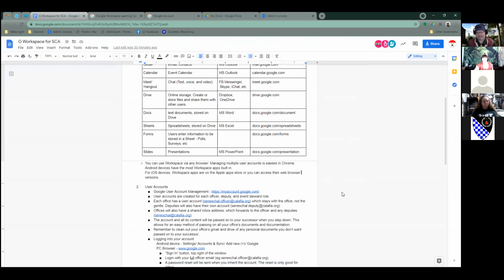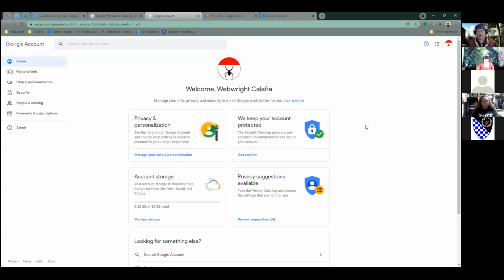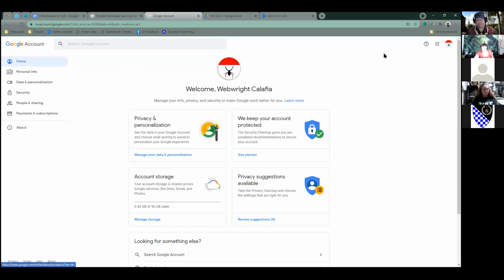If you have a Gmail account of any kind, whether it's one you set up or one that came with an Android device, you have a Google account. So at myaccount.google.com, you can manage your account there. All the stuff about your account, what applications you have, what devices you have connected to it, et cetera, will all come through here. If this was a Workspace account managed by Caid, all of this would be within Caid's managed domain. If you just have your own Gmail account, this is all on you. Google is managing the software, but your account is you.